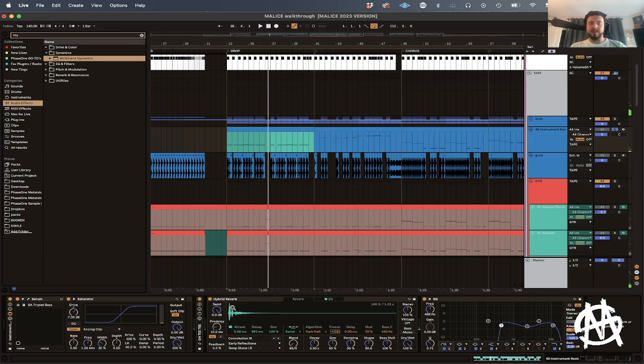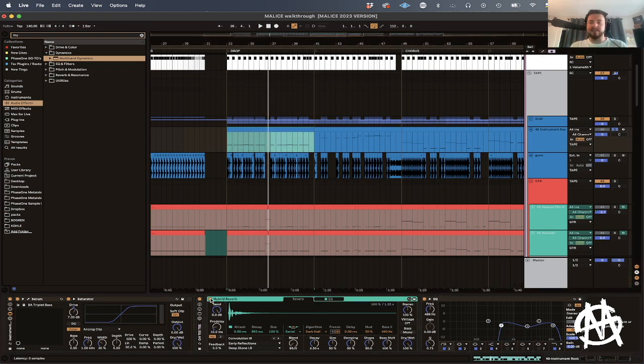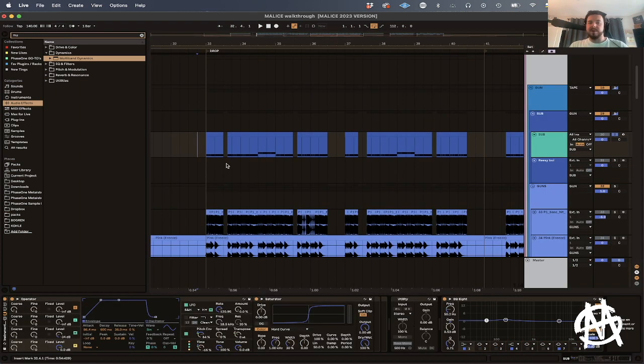And it's going through a hybrid reverb to make it sound like I'm putting it through a cabinet, essentially. You can load up lots of different impulse responses in there, and actually make it sound like a guitar cabinet. I use that a lot because it also gives elements a lot of stereo width. See what I mean? That's what it sounds like without it, and then it sounds way cooler.